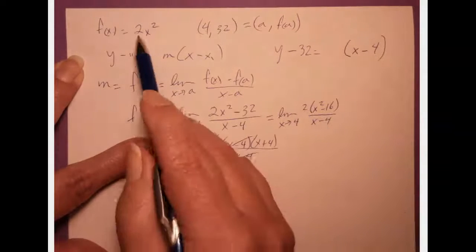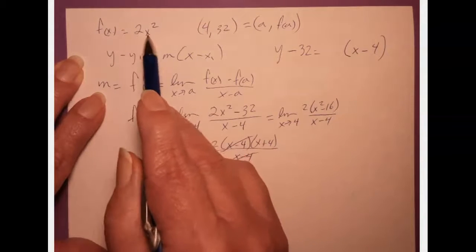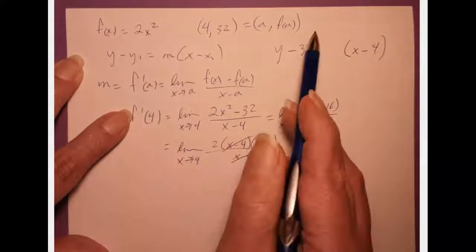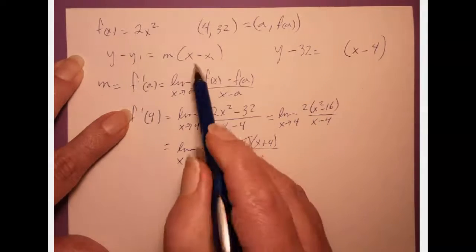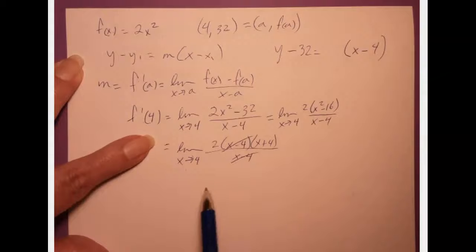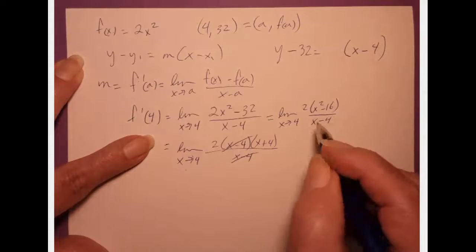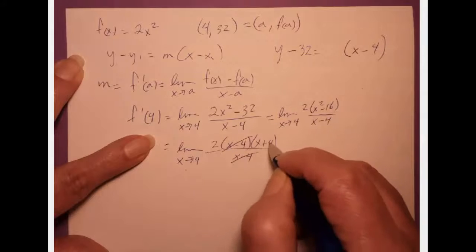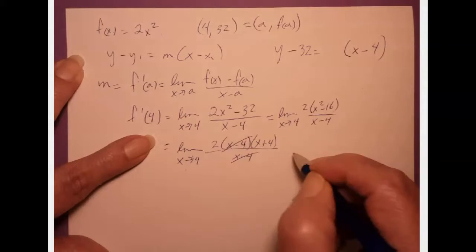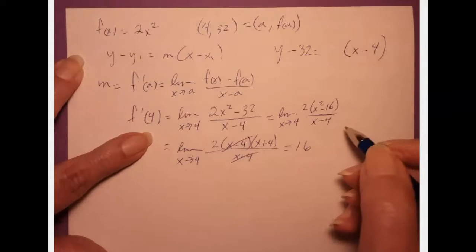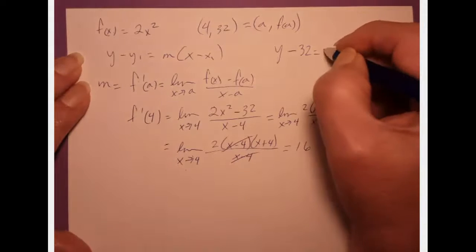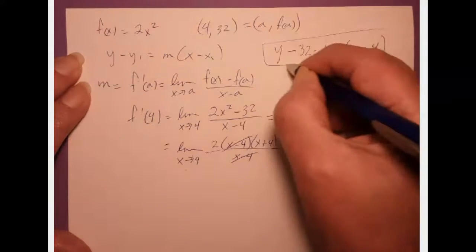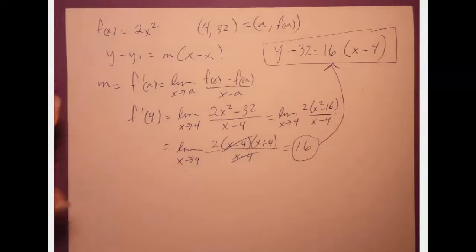And for those of you who know what this derivative is because you've had some calculus before, if you take that step and do this, that's nice. That'll give you a hint as to what you need to do. But if you leave off the steps that I'm asking for here, you're not doing what's required for this course on the college level. So putting 4 in, I got 2 times 4 plus 4. 4 plus 4 is 8 times 2 gives me 16. So the slope is 16. So that means that I can put this 16 right there. Now you would be done for me if that was what was required.